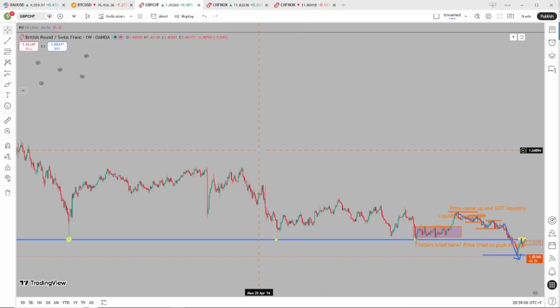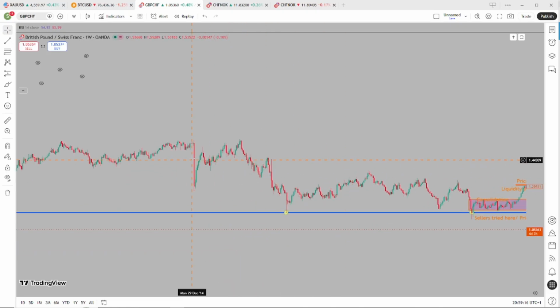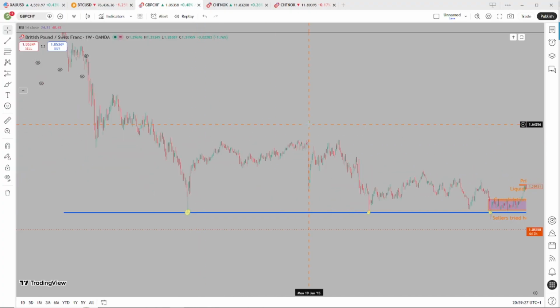So currently we're on a weekly time frame. What the weekly time frame means is that every single one of these candles is 1 week of price action. For example, this one says Monday the 12th, so Monday would have been up here, and then Sunday would have been down here, and then look, there's another Monday there.